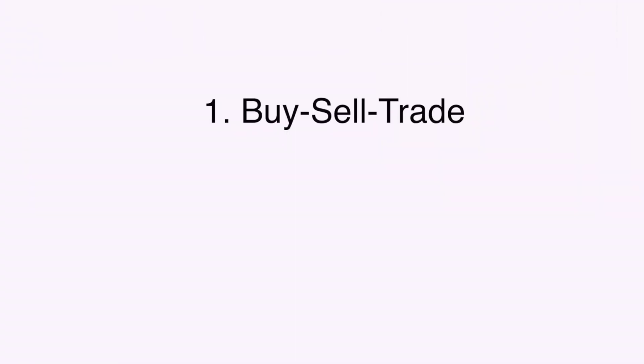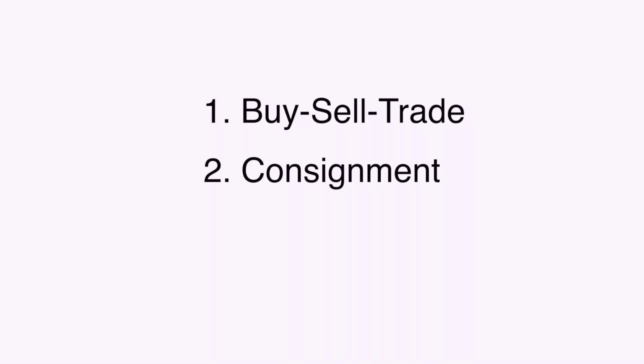All right, so today I have my notebook right here because I want to make sure that I give you guys all of the stores that I go to and just a little description of each one, so if you're shopping for a specific type of thing, you'll know what to go for and which store to go to for it. I'm going to be going through 3 types of secondhand stores. They are going to include buy sell trade stores, consignment store, I have 1 consignment store, and also a thrift store that I think that you guys should check out. So let's just get into the very first one.